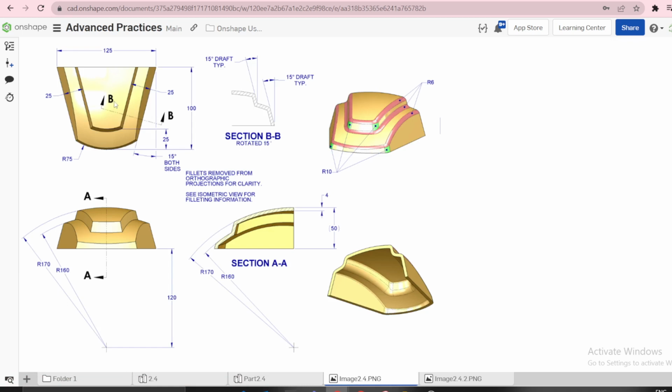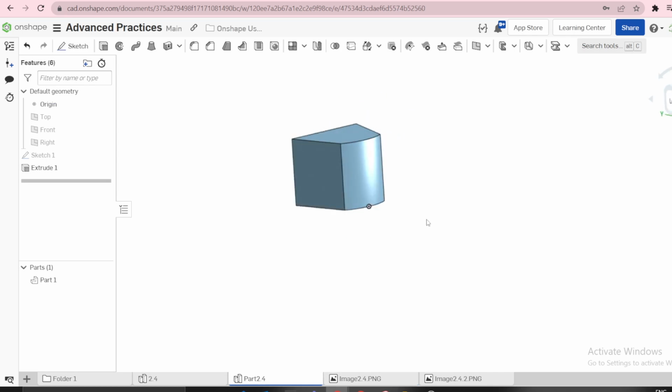You can see this top profile, that is 170. This 170. That's the circular profile, the same as in this section AA. This is 170. Therefore, it means we have now to cut. We cut our top profile using 170. Not 170. I'm going to start with 160. Let's start with 160. Then model this later.